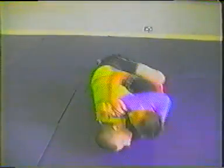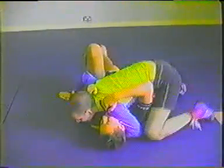He's pinning me down. I've managed to shrimp and insert my hook. Now, his leg's quite close. I'm going to pin it, sweep him over with my foot, and pass.